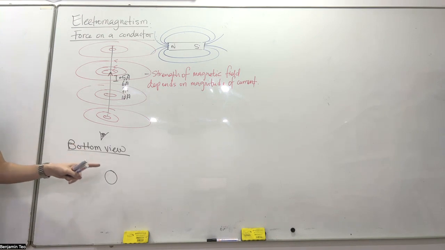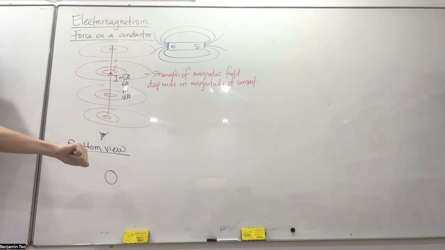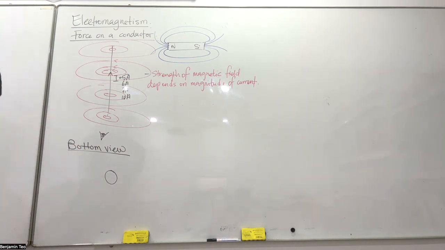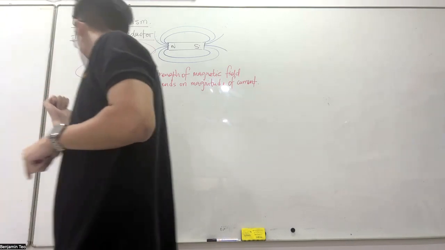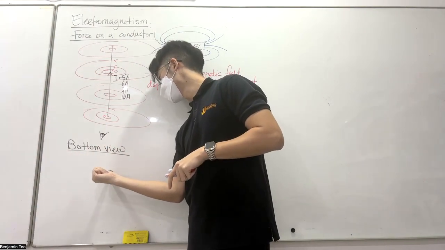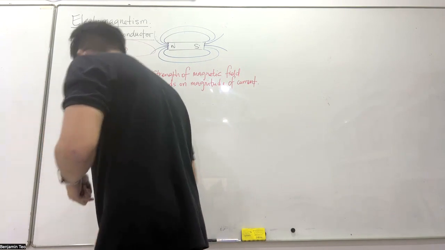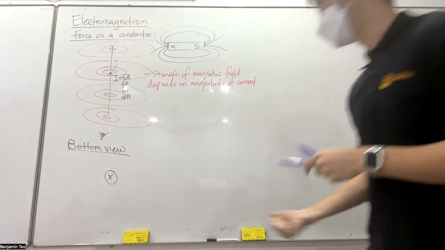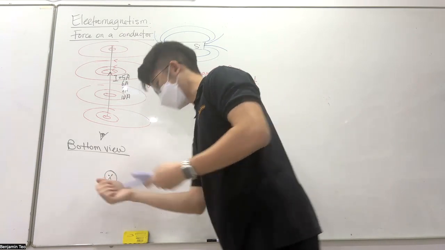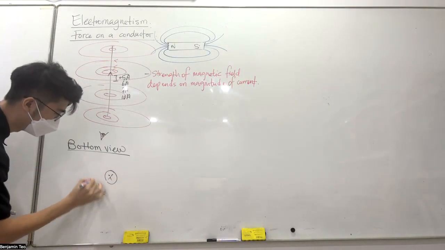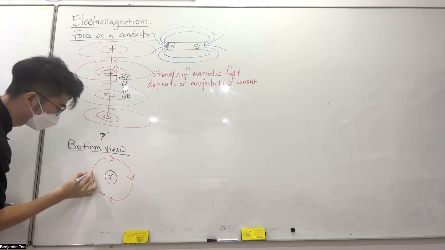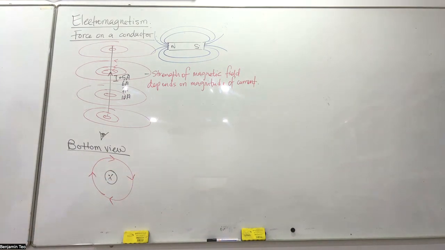Into the page, what symbol do we use? Dot or x? Again, use your right hand grip, into the page. Point inside. This is your current direction. Point inside. You see at the bottom of your hand there is an x, a cross, use this to help you remember. If the current flows into your paper, x, okay, like this, then close, so this is clockwise. Okay, I make it simple. I just label one view.